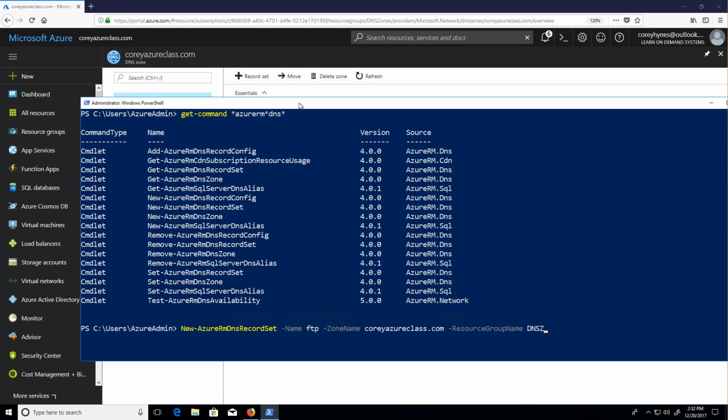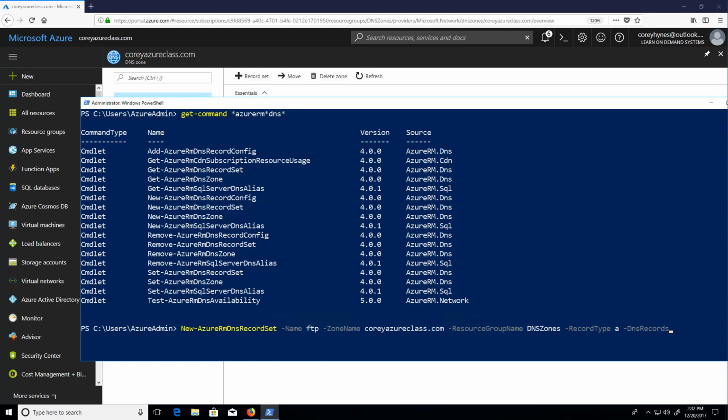DNS zones. Record type, A record. And then the DNS records themselves. The DNS records that I'm going to add are the actual IP addresses that are going to be included. And so this is simply a list of IPs.